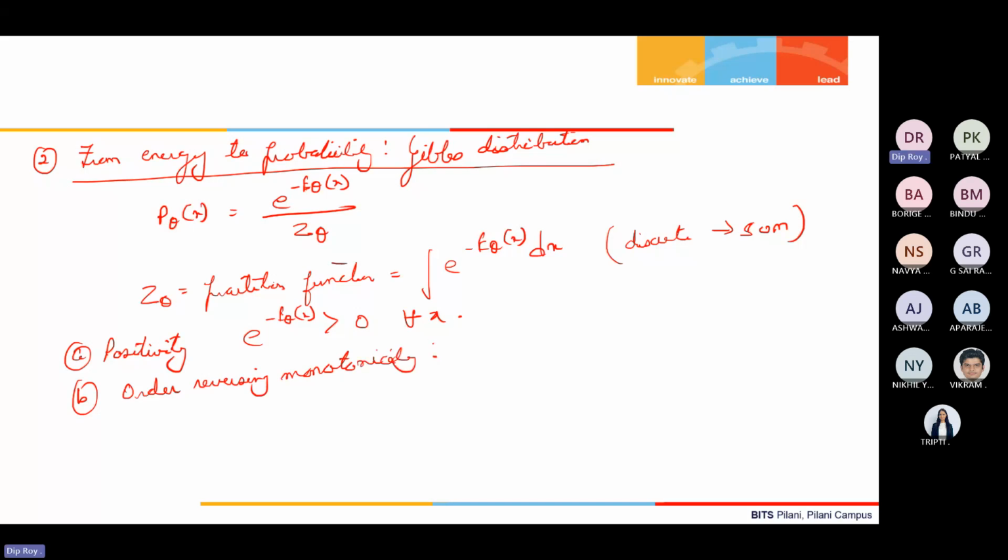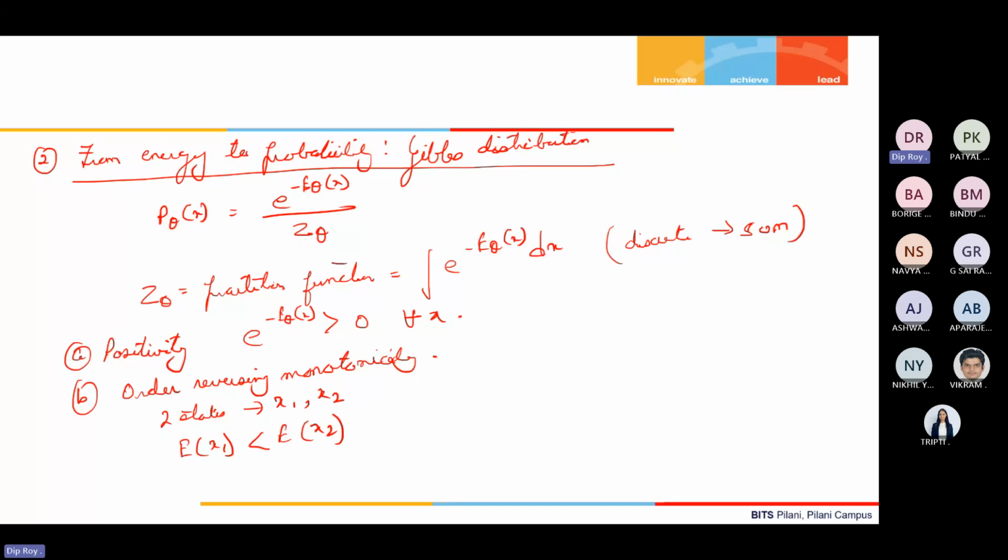Okay, what do we mean by that? So what we mean by that is, and now things will start getting intuitively clear for you. Let's say we have two states, x1 and x2. And we say that the energy at x1 is less than the energy at x2. And from all your high school statistical physics or physics knowledge and all those things we have talked about last time as well.